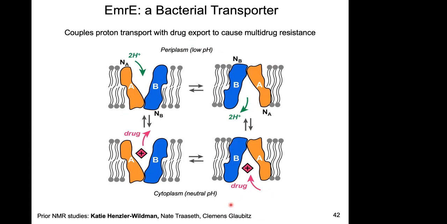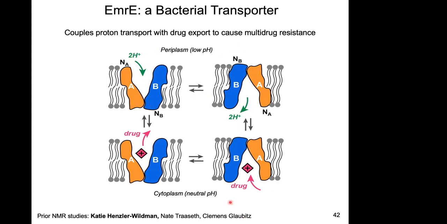So E. coli or gram-negative bacteria have two layers. There's the inner lipid membrane, and then there's the cell wall. So this export goes against the drug concentration gradient, because the idea is, while you try to apply antibiotics, this EmrE defeats that antibiotic action by exporting the drugs against the concentration. The EmrE does so by coupling the drug export with the proton import.